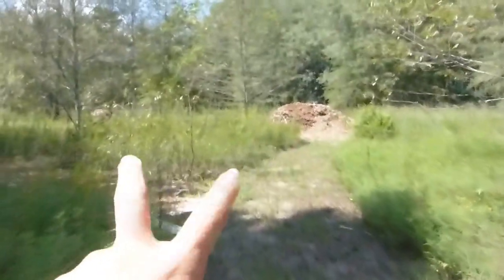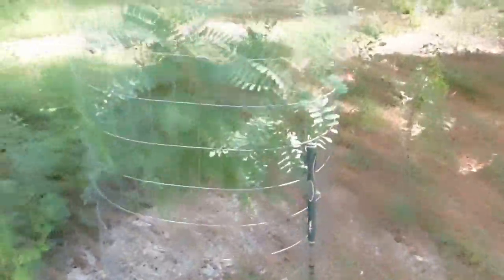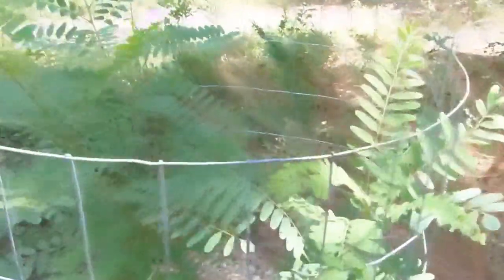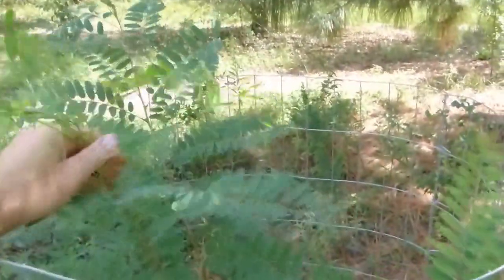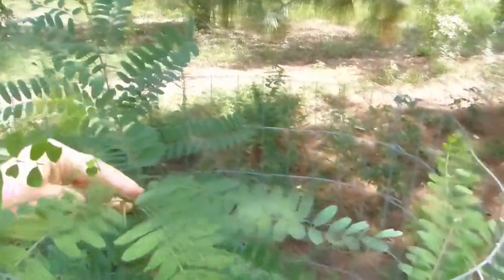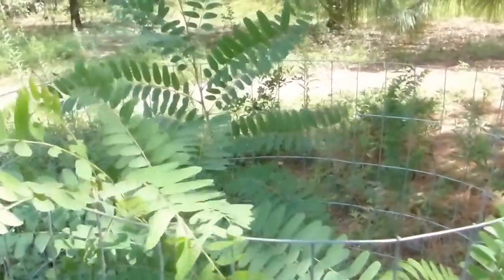So we got a couple more piles of the mulch back here. And this is where we ended the pathway. And even though we're not splitting the cardboard, and some spots we're going too deep, stuff's just growing straight through it. No match for Mother Nature. And here's one of the gorgeous Siberian pea shrubs. So if you were on the fence about doing this, because it originated in a cold climate, I think it's enjoying the very hot weather here and enjoyed being rescued.